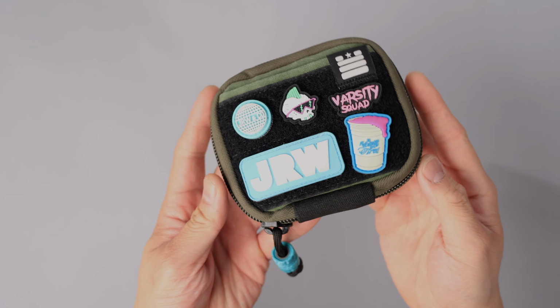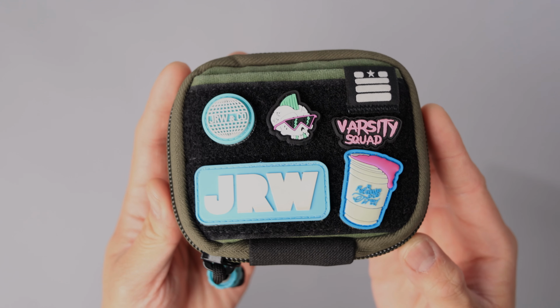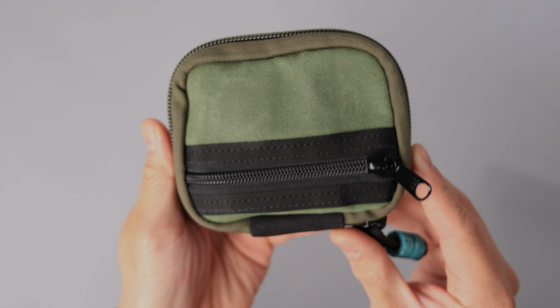Alright guys, I've been keeping you waiting for too long now. Let's go ahead and show you guys what's in my pocket for the month of August. And of course, I've got my pouch of choice, none other than the Garage Built Gear Mighty Pouch Plus. This one is the OD green one. I think I made a video on this. If I didn't, here it is.